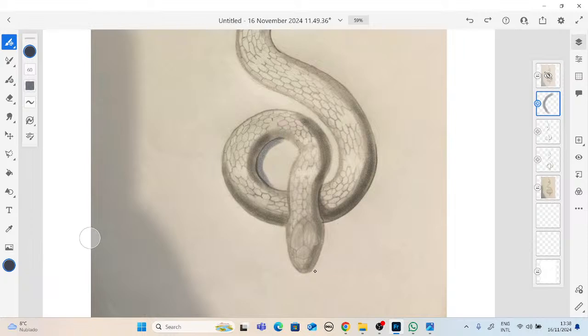In here where the face is going down, then we have a really strong cast shadow.